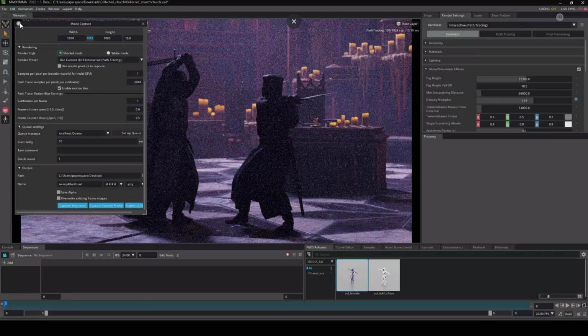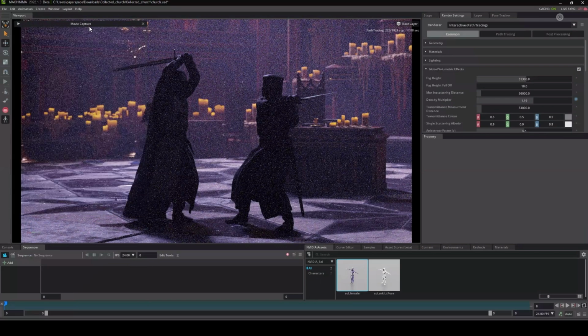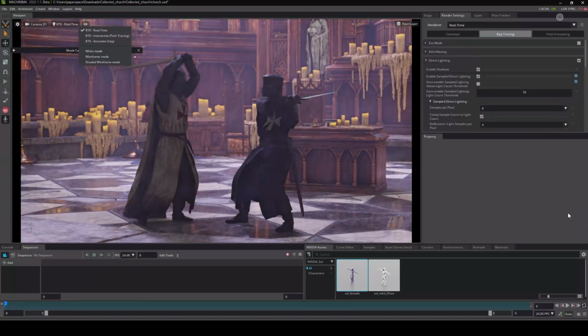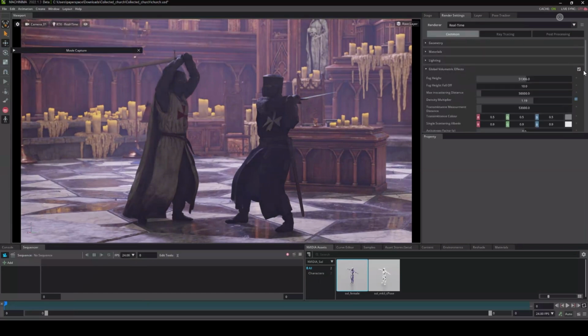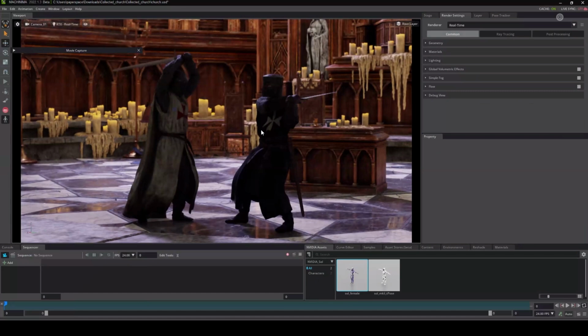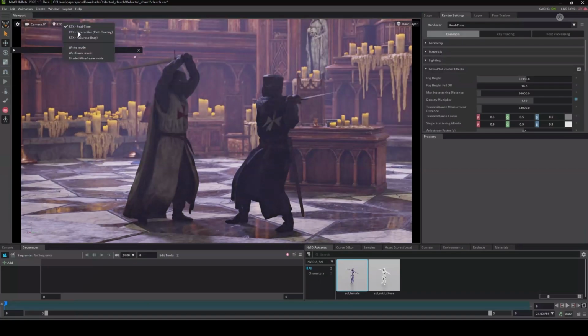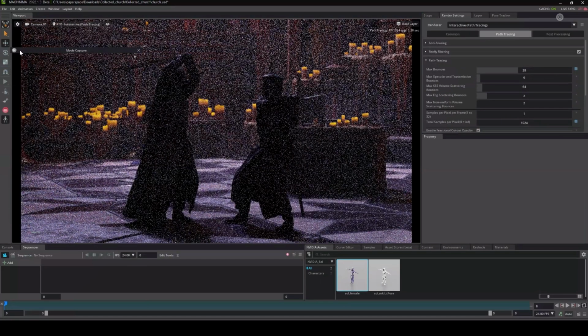And actually, before I render this, let me go ahead and show you what this looks like in regular real-time mode. So this is real-time with fog. Honestly, this might look good for some of y'all. This looks amazing for some of y'all, depending on what you're trying to go for. And I guess I can turn off the volumetrics for this one as well, so you can kind of see that. So this is with it off. Looks kind of boring. It's just not appealing to me, so I'll turn that back on, and I'll switch this to path tracing, and I'll twirl this down.